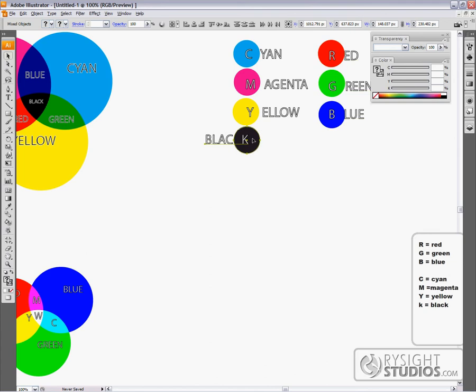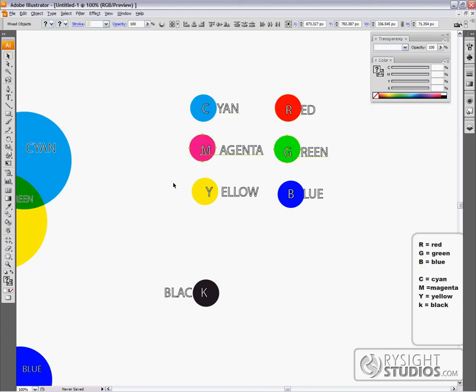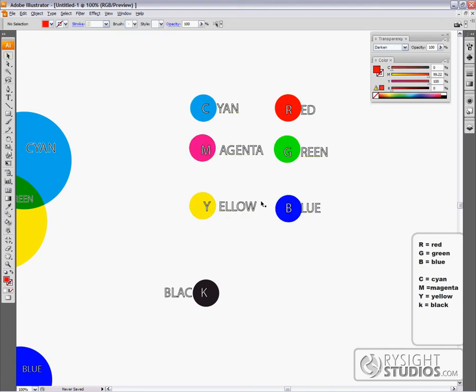Magenta and green, yellow and blue. So remember your RGB and your CMYK, because you can always use that little phrase, RGB, CMYK, to remember your complement colors. And that's that on color.